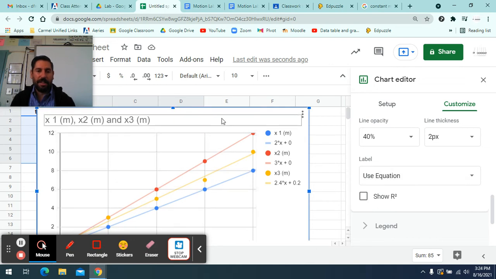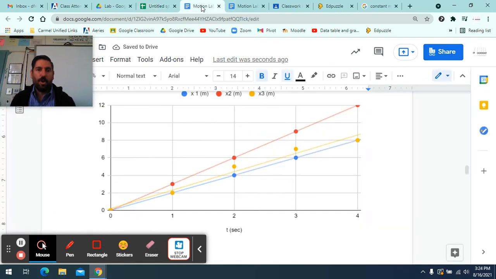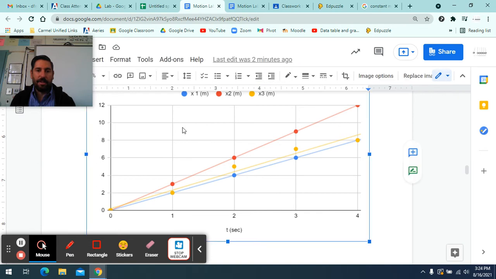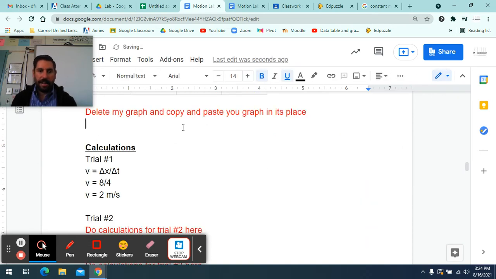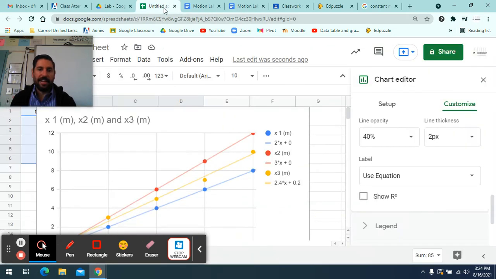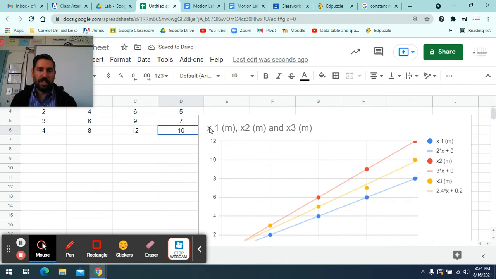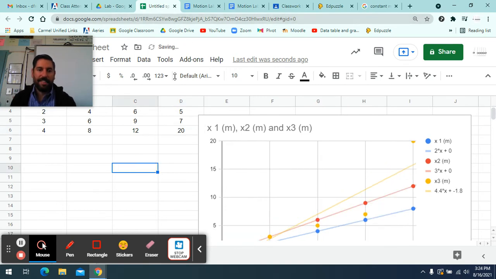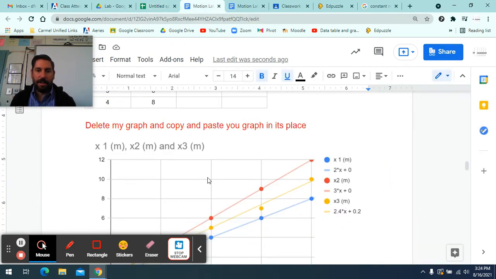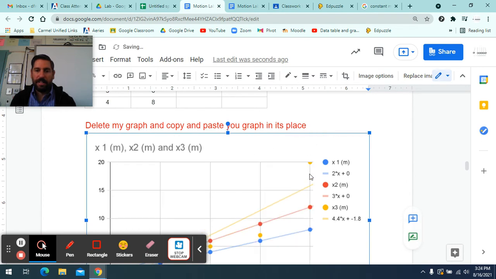And then you can do the same thing. You can copy this, go over to your nice, neat lab, and then you can get rid of mine, and you can paste yours in, link it if you want. Like I said, the linking is kind of nice because then if you come back later to your scratch sheet and you're like, oh, this piece of data was bad, you can change it to 20. And then when you come back to your lab, you can update, and it'll update the data. So you can see like this yellow point shot way up here. So that's kind of neat.